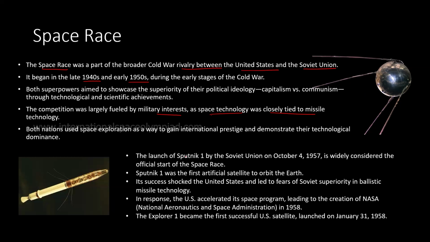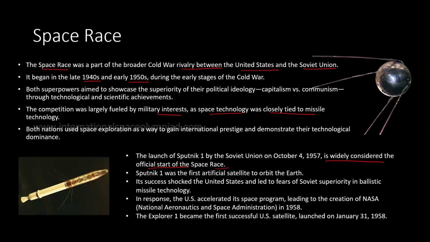And this is Sputnik 1. The space race is seen as officially starting with the launch of Sputnik 1 by the Soviet Union on October 4, 1957. October 4, for one week, is actually celebrated as World Space Week as well. This is widely considered the official start of the space race.